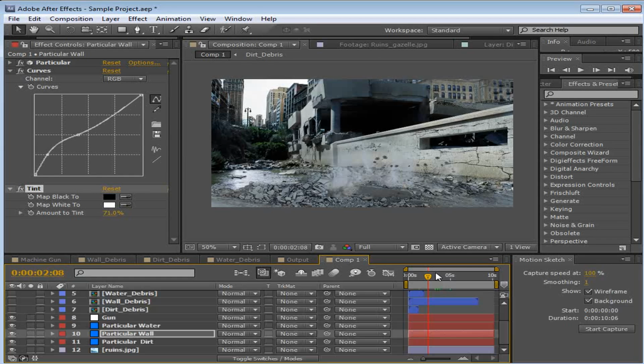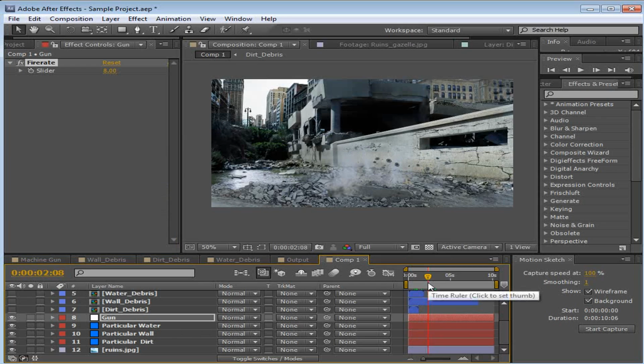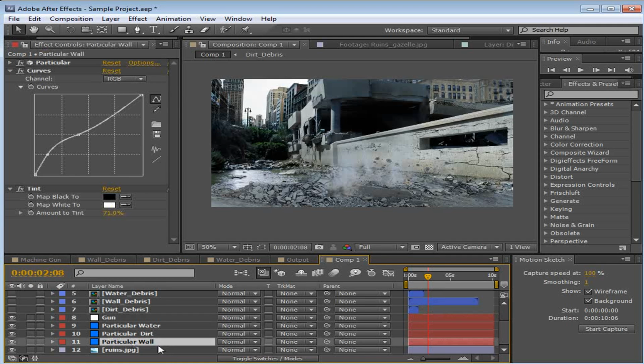So it's a very scalable concept. And if you have scenes where you have lots of machine guns, it may seem like a little extra work to set it up initially. But if you're working with a director or someone who has the creative control, and they say, well, let's change it, let's add this, let's make less firing, then you don't have to go in and modify a ton of elements. You can just go in and make a few changes and really take control of what you're working on. So put the wall behind the dirt. That's the key right there.